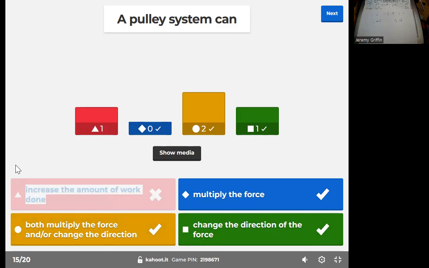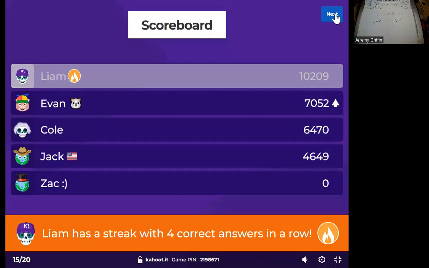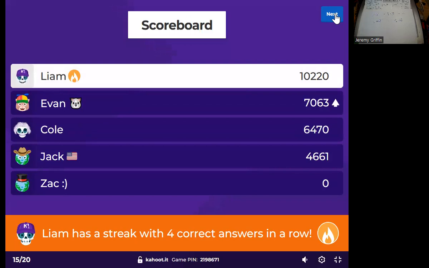That's limited by the amount of work done. Although, I guess you can make the argument, well, what if I couldn't move it at all or something? But if you could amplify the amount of energy, that would break conservation of energy, right? So that's not going to happen. So you can multiply your strength. That's called a mechanical advantage, and change the direction. It's fine too. All right.